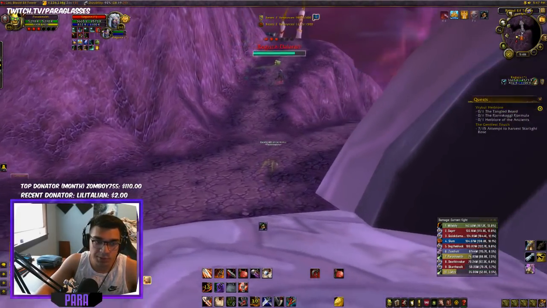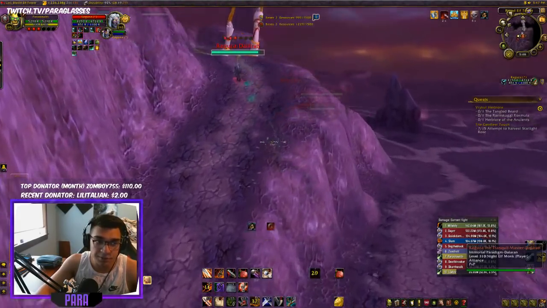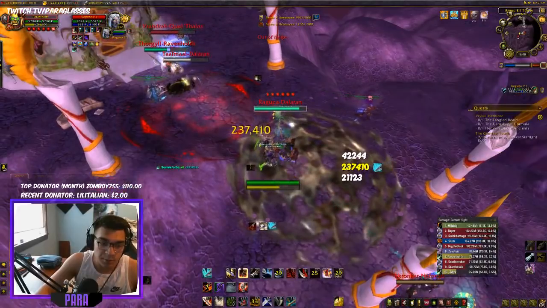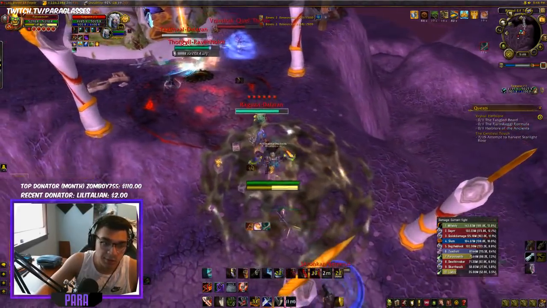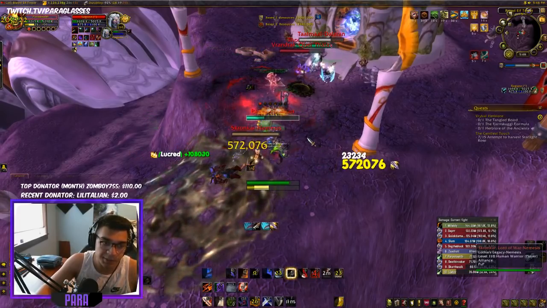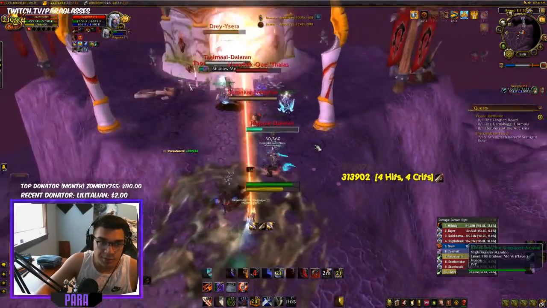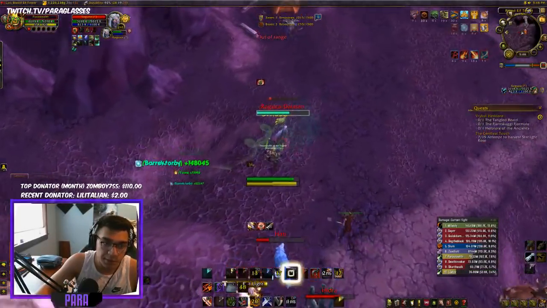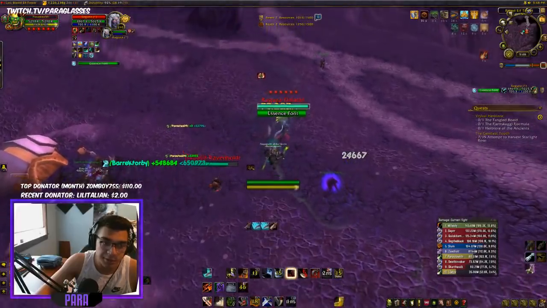We'll go on this guy, we'll just burst him. I do see that he's kind of trying to run away from me, so we'll go on him here. And again, Roll the Bones. I do have my cooldowns, so I'm going to use them here. And I'm just going to Saber Slash, Between the Eyes. Saber Slash, Run Through. Saber Slash, Run Through. Saber Slash, Run Through. Stun him here as well. He is just going to live forever here.